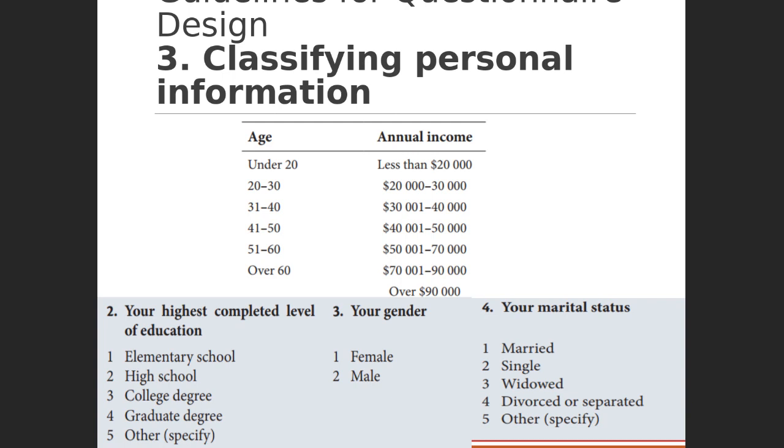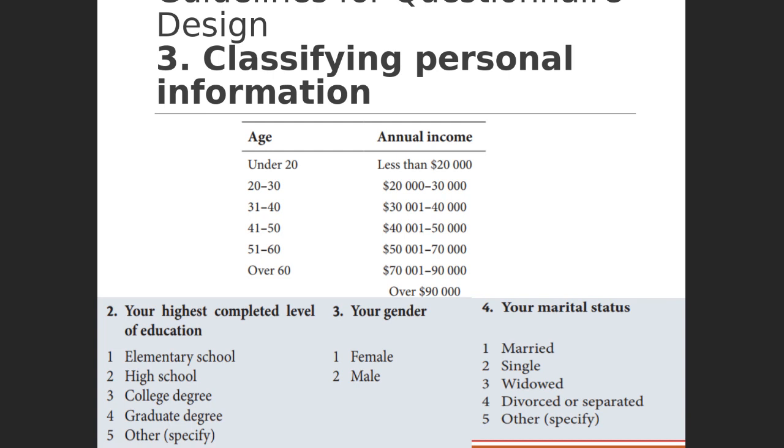But researchers who prefer to get the personal information at the beginning have their own reasons. They believe that once respondents have shared some of their personal history, information about their age, their income, their background, they may have psychologically identified themselves with the questionnaire, and they may feel a commitment to respond. So whether you ask for the personal information at the beginning or at the end of the questionnaire, it is a matter of your individual choice.